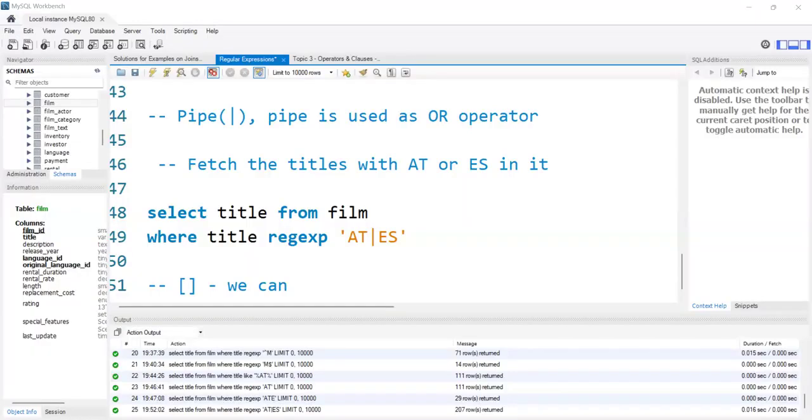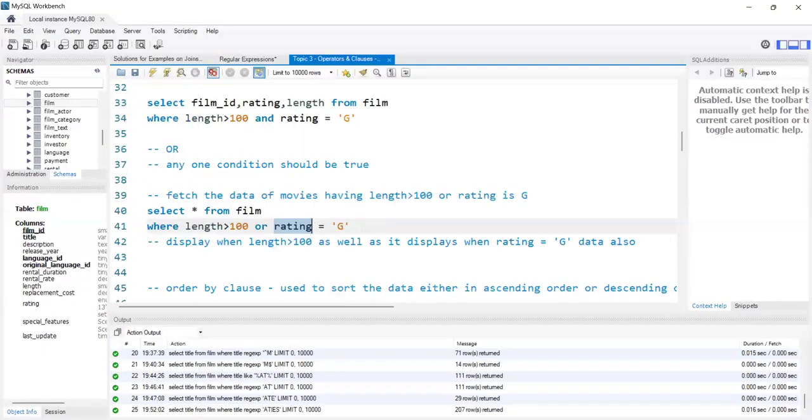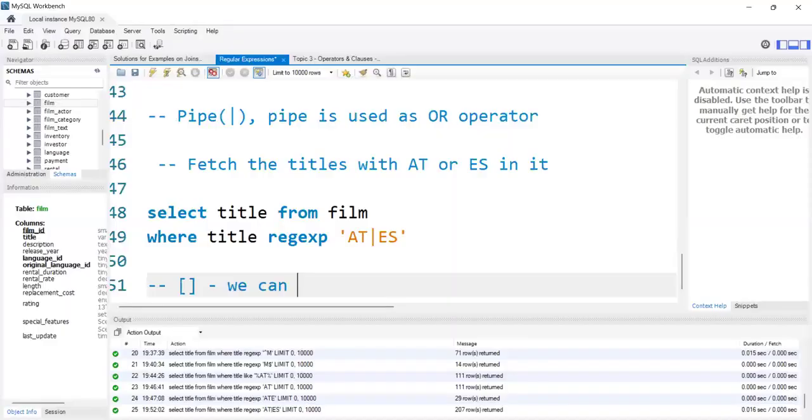With the IN operator, as we just saw in the previous example, whatever we write inside it, it will search for that. We give some list of data and it will search for that particular list, whether we have animation or not, whether we have children or not. Here we have these brackets. We can write multiple characters in it.